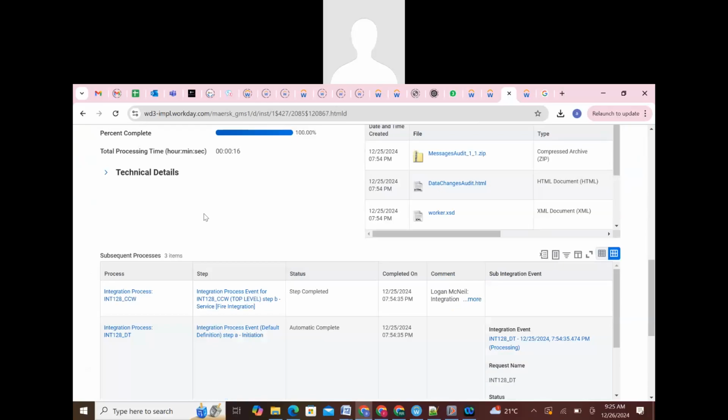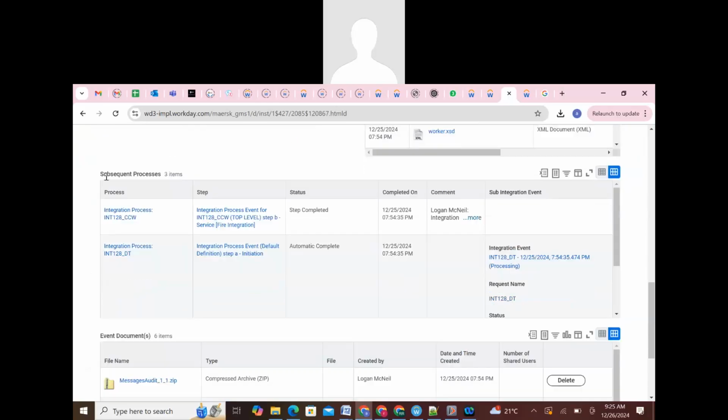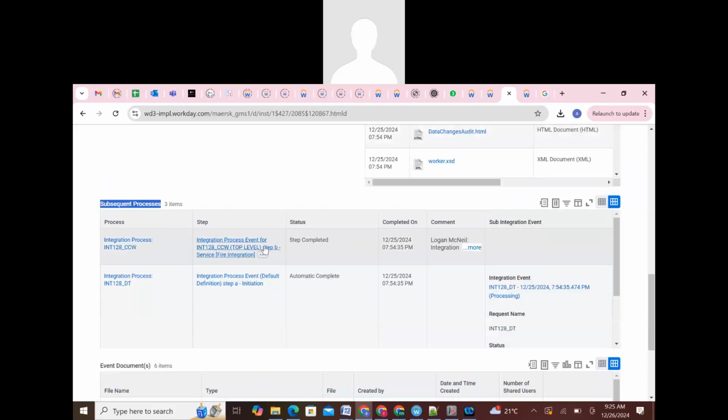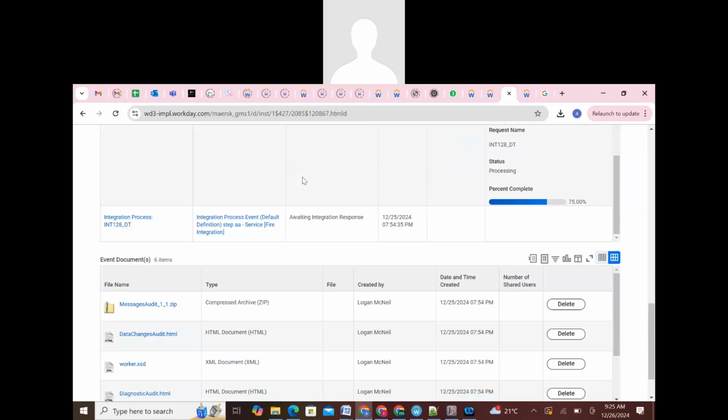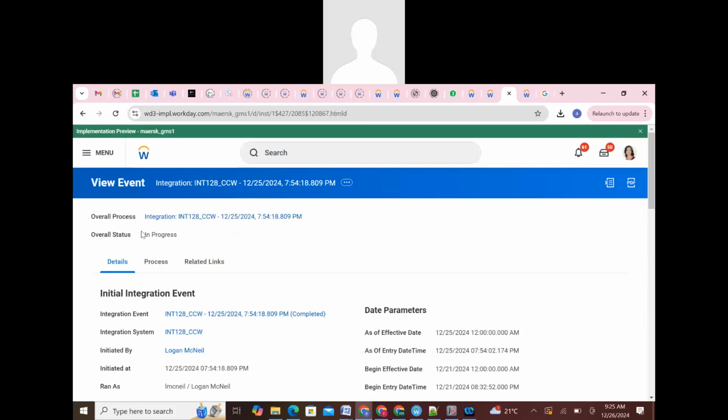But for this one we have a subsequent process, which is the integration event CCW. The core control worker step is completed, which means the core control worker integration ran successfully. Now the DT is running and processing, completed 75%. That's why it's showing as in progress.